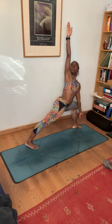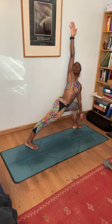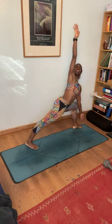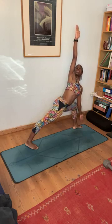Reach your left arm up to the ceiling. Right arm down towards the toes. Both arms stretching in opposite directions like natural human traction. Bring your left hip down and forwards more. Use your right elbow to push your knee out and away more so you can open up the hips. Reach up, reach down. Upper body turn and twist back, but keep your left knee locked. Left foot flat on the floor.